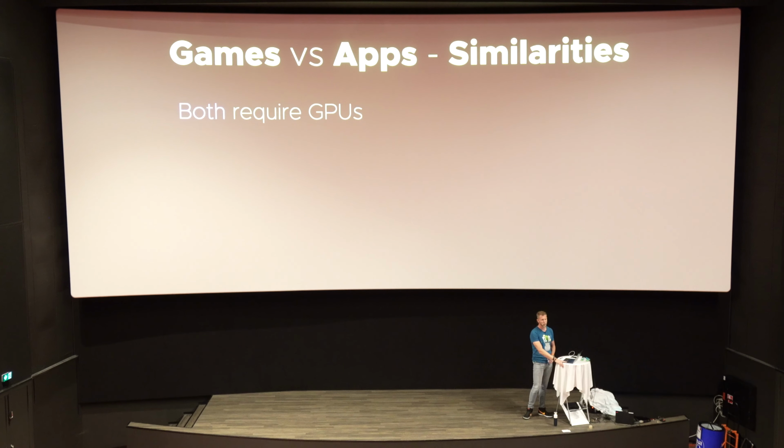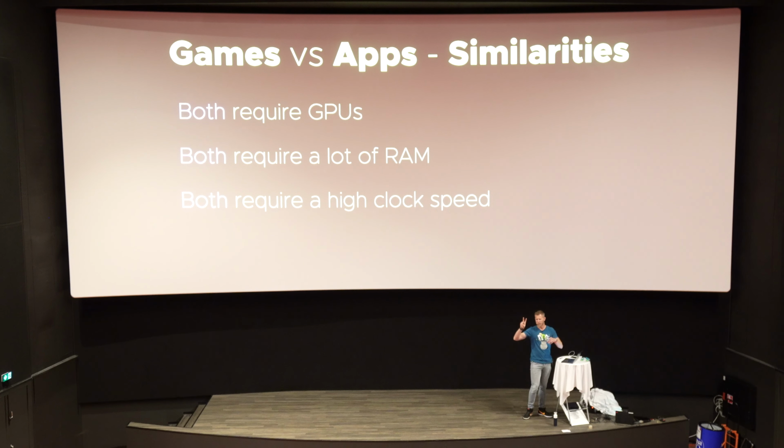Because they both could require a GPU, they both require a lot of RAM, they both require, in this case, a high clock speed. And if you take a look at modern EMR applications or CAD applications or any type of complex app, development suites, most of them are single-threaded, which means they need a seriously high clock speed to work pretty well. And that's with Quake 2 as well. It takes all the CPU cycles it can of a single core.